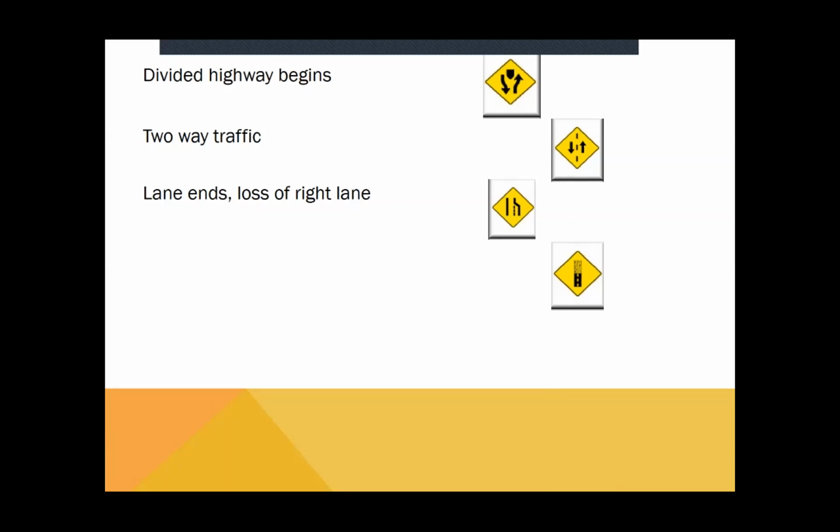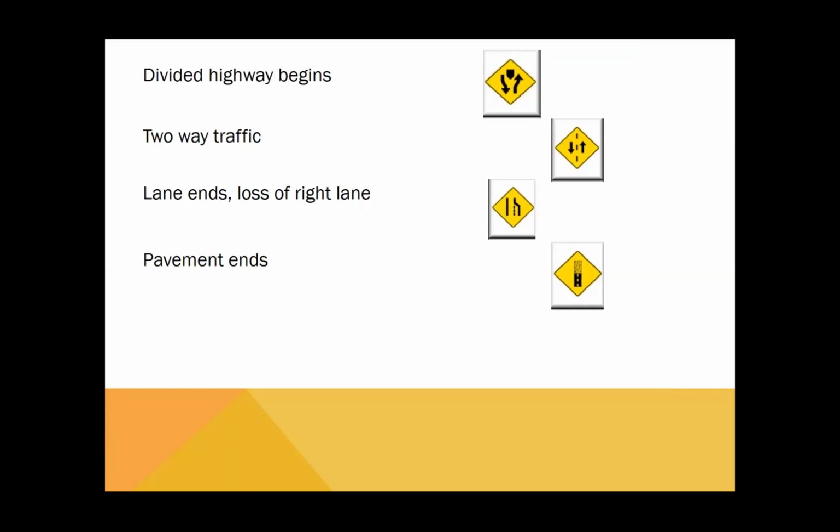Oh, here's that one where I talked about different pavement. So it's saying that the pavement's going to end. You could see it in construction zones, or most of the time in rural roads. You'll see where everything's paved and everything's nice and good. And then all of a sudden you're going into the unpaved road. Either they haven't done construction there, or they've just left it in a rural area, right? So that's when you're hitting like a dirt road or gravel road. So definitely be mindful of those.